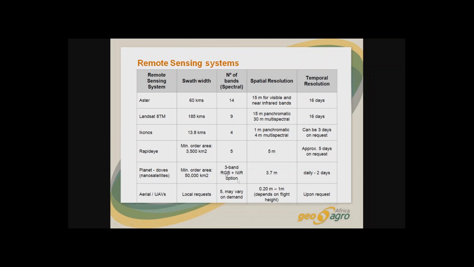The impressive thing is that they have reduced greatly the size of the satellites they are producing at large scale. They're launching satellites in the tens or hundreds, and this will allow them to cover daily or 2 days revisit with very high resolution for agricultural purposes, at around 3.7 meters. So we'll have the traditional satellites, the public domain, the commercial, the UAVs, and the nano satellites. Those are the options that we'll have in the near future.